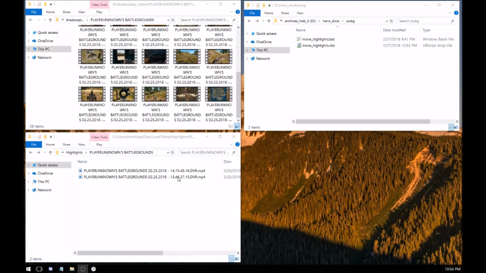If you don't click save, those files are still in this temp directory, but this temp directory only holds, I think, about 20 files. So as you get new highlights, those old clips are going to get pushed out of there and deleted. So if you want to automate that, so at the end of the round you don't have to click save for all those clips, go ahead and follow along and we'll get that set up.